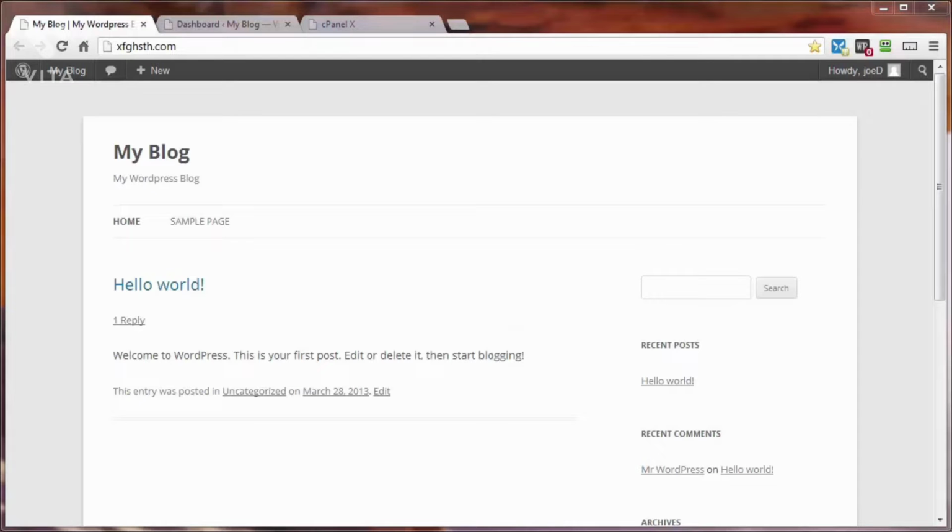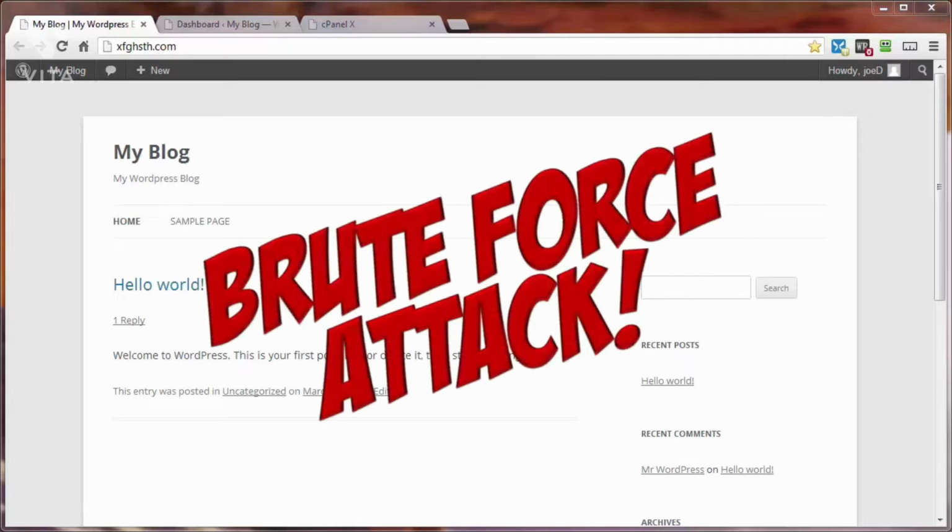One of the ways a hacker will attempt to break into your WordPress site is by trying to guess your administration login username and password. They'll do this by using a software program that can guess hundreds of possibilities in minutes. And if you're not using strong usernames or unguessable passwords, then your site's about to be hacked. They call this a brute force attack.